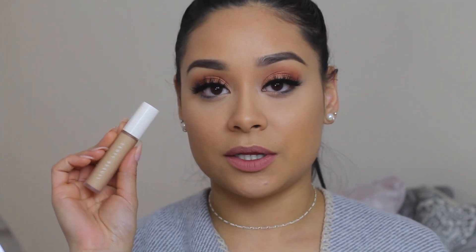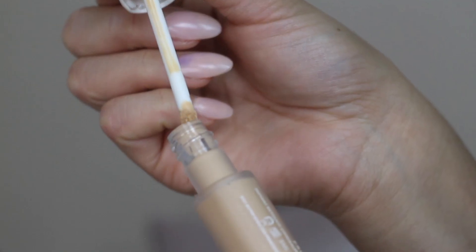They do have 50 shades at Sephora — it's in stores right now and super easy to choose your shade. If you are 240 in foundation then you are 240 in your concealer, unless you like a little bit brighter like me, then you'll go down a shade. Here's the concealer — it does have this really nice doe foot wand, very easy to use, and it picks up a lot of product.